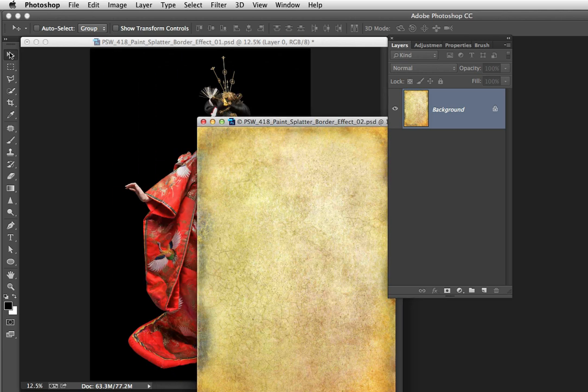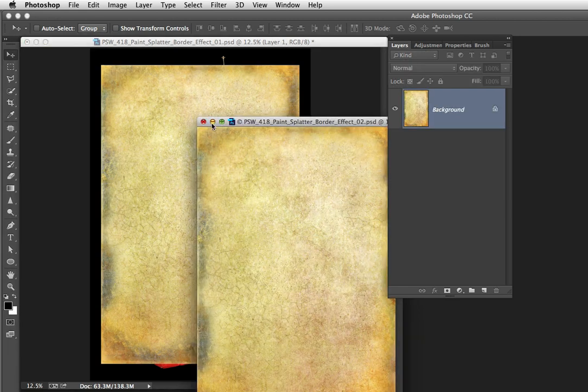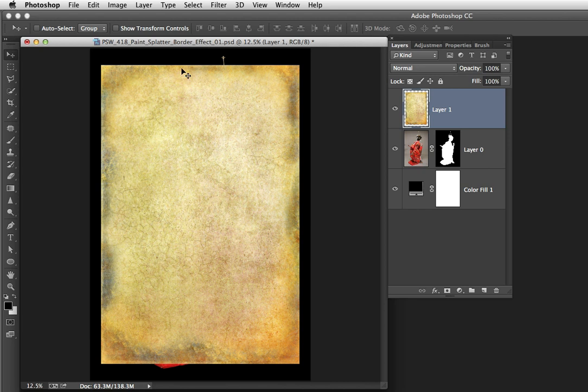I'm going to activate the Move tool here, hold the Shift key, and then drag it right on over into the destination image, just like that. Now, if you're working with tabs in Photoshop, rather than the view that I'm working with right here, you actually have to drag that texture up to the tab of the destination file, the subject file, and then back down to the subject file. So while you're holding Shift, you drag it up to the tab, and then back down, and then let go. All right, so there it is.